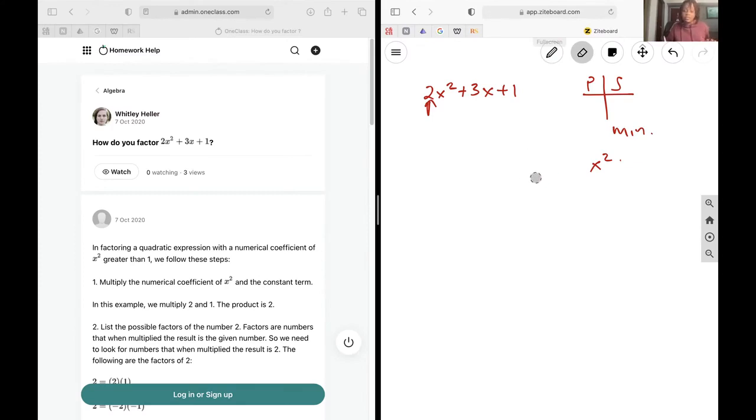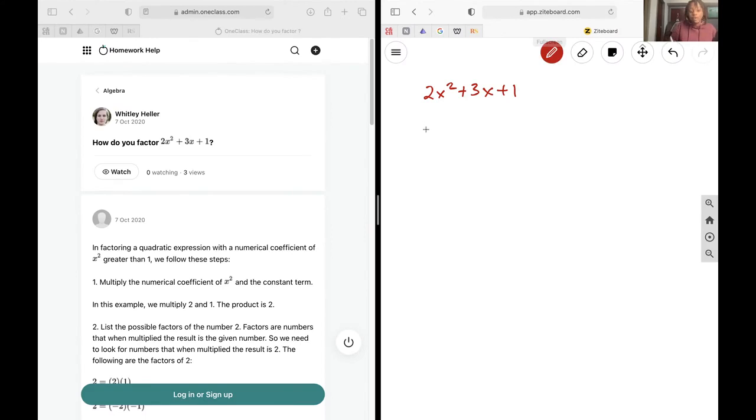So the best method to use when you do end up with this is the quadratic formula. It's guaranteed to give you the correct answer. I don't need to think about what the coefficient in front of the x squared is. I can just go for it. So first we're going to apply that method, and then I'm going to show you how to use it with product sum, and lastly the one that is done below here.